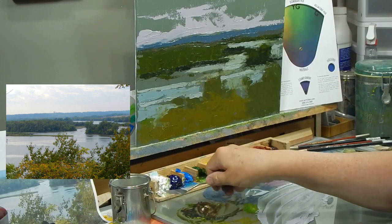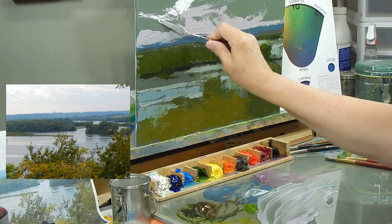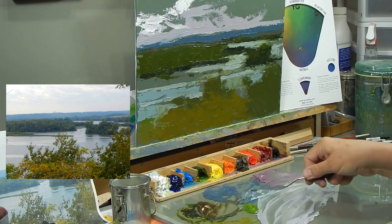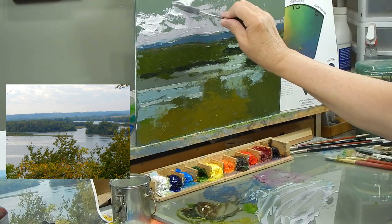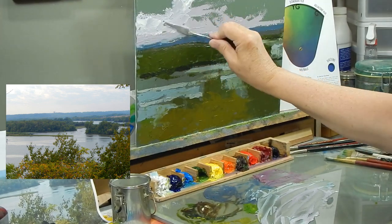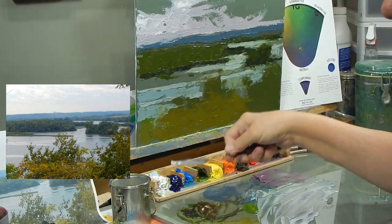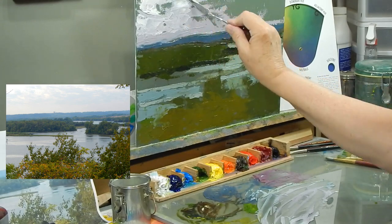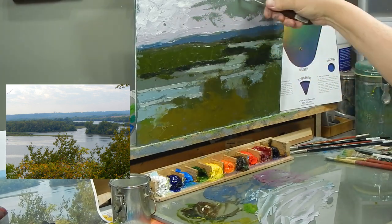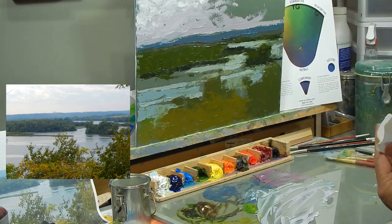So I see a bunch of white clouds in here, some lighter clouds, let's put it that way. And I'm going to throw some in here like this. But they're a little bit blue too, so I'm going to put this in here. Wait a second, okay, I got people that want me, so let's go pretty soon. I'm just throwing it in here. We're going to have to model it and do different things later.